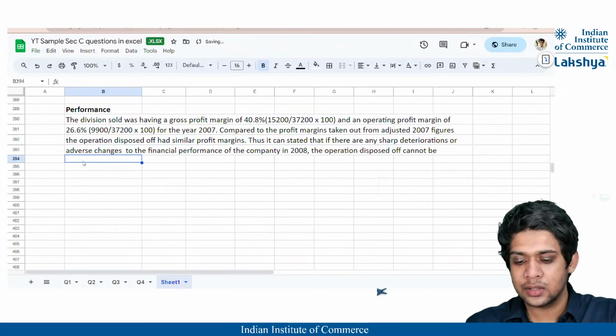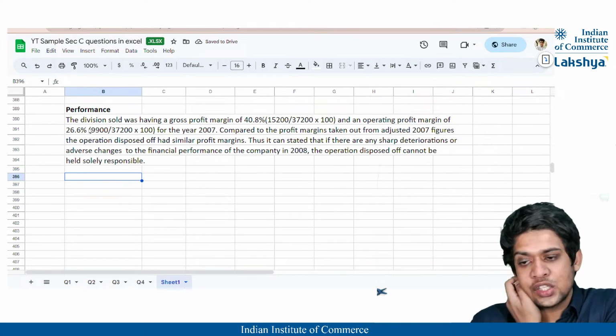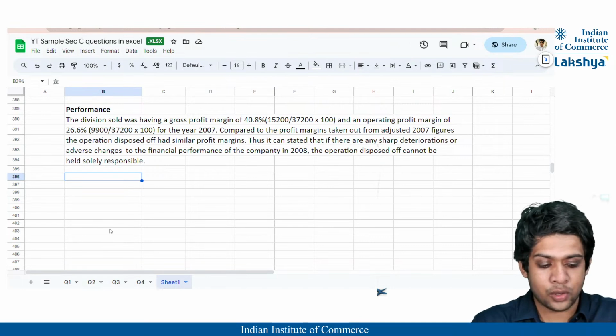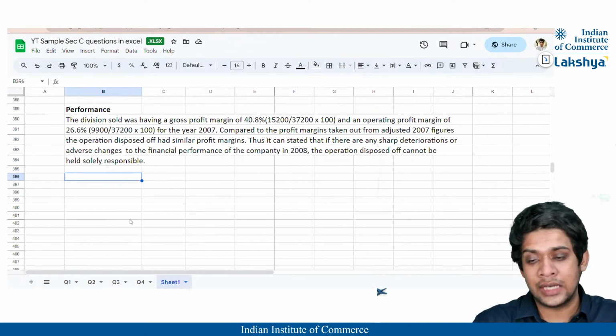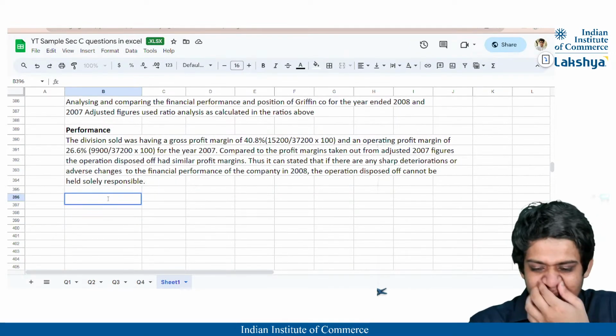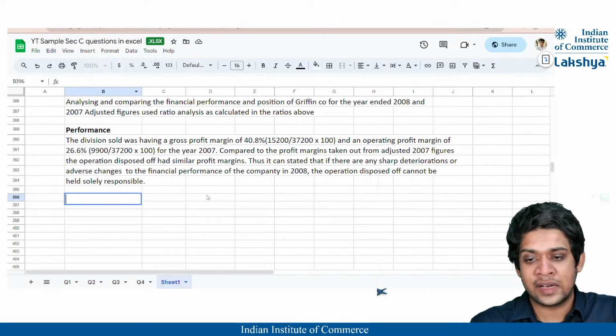I'll just mention it here. Okay, so I hope this point is clear. Like this, you can make 2-3 paragraphs and state relevant information about it. Then, obviously, this was just one pointer that I've stated that you can compare. Now you can also state how the 2008 and 2007 adjusted figures are affected, right?